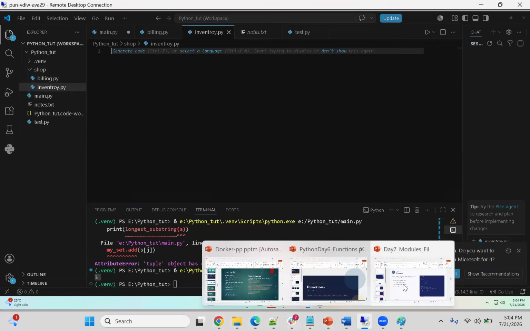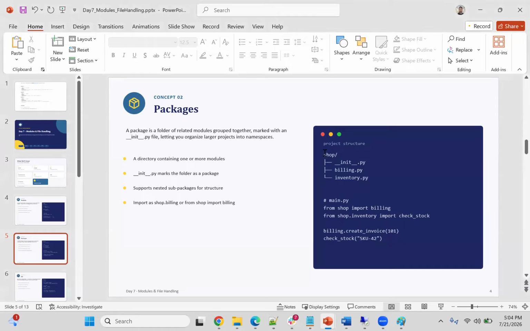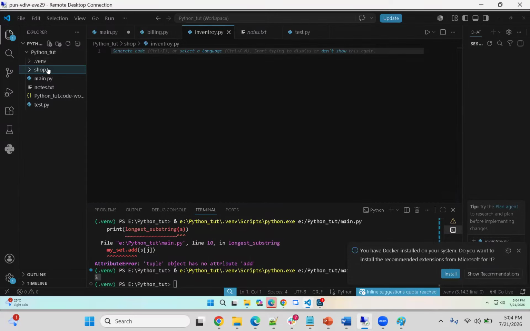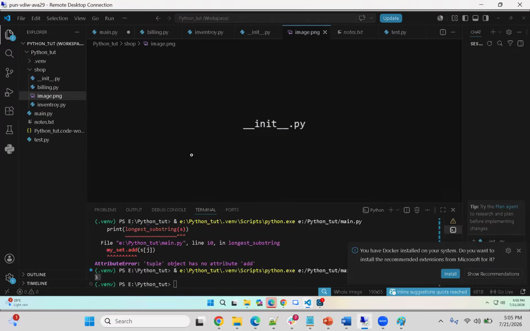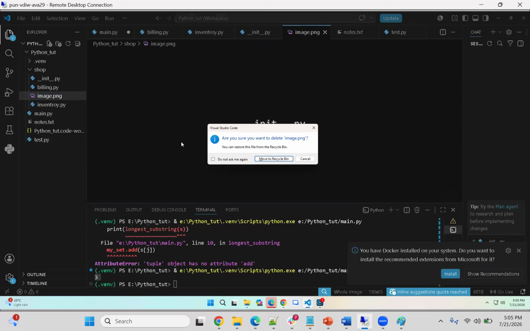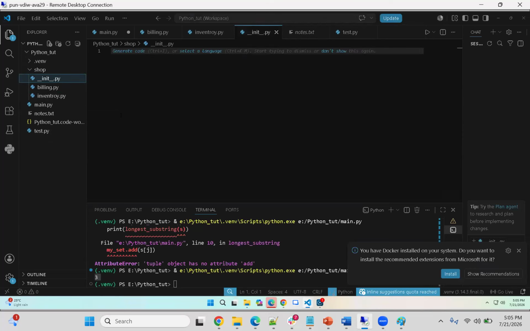If you see, I have mentioned a similar structure over here too: there is a shop which contains billing, inventory, and there is this one. I'll tell you what is the meaning of this one, which is __init__.py. Got it? So inside this shop folder, I'm having three files: init, billing, and inventory.